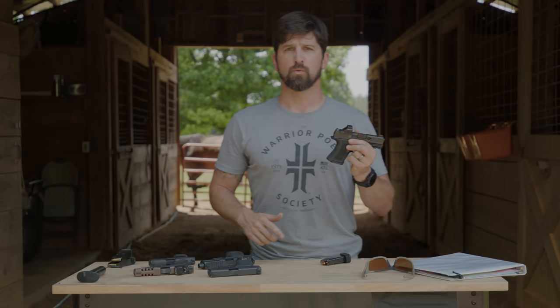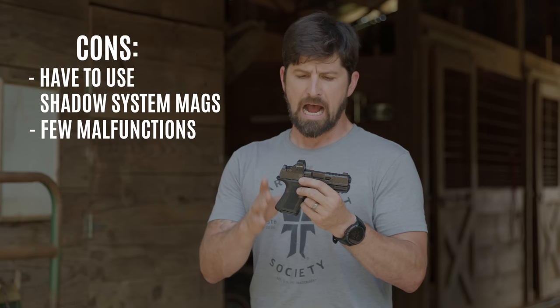That's three positives. So let's go ahead and draw a little bit of blood. I had a couple stoppages out on the range in shooting. We shot a lot today. And when I got tired and soaked in sweat, I had my cameramen stop running the camera so that they could keep the guns running. And so we tested it quite a bit. We had two different failure to feeds.